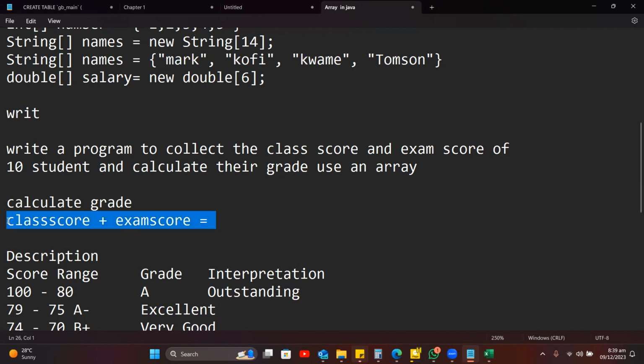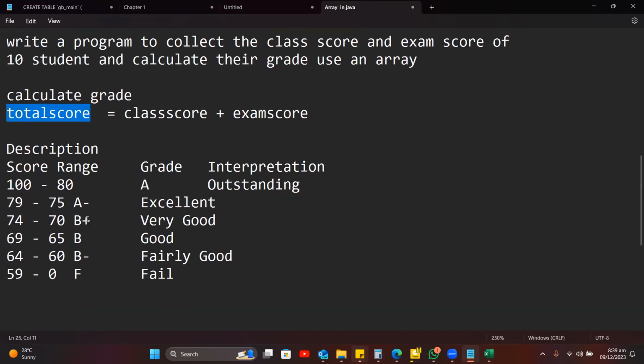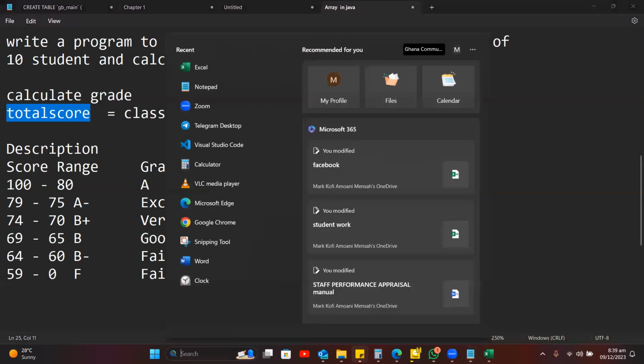Now, if this is giving you the total score of the student, then based on their total score, if they fall within any of these ranges, then we can tell them their grade and the interpretation of the grade. Are we okay? Yes, sir. So we have this frame of mind. Now let's write our application.